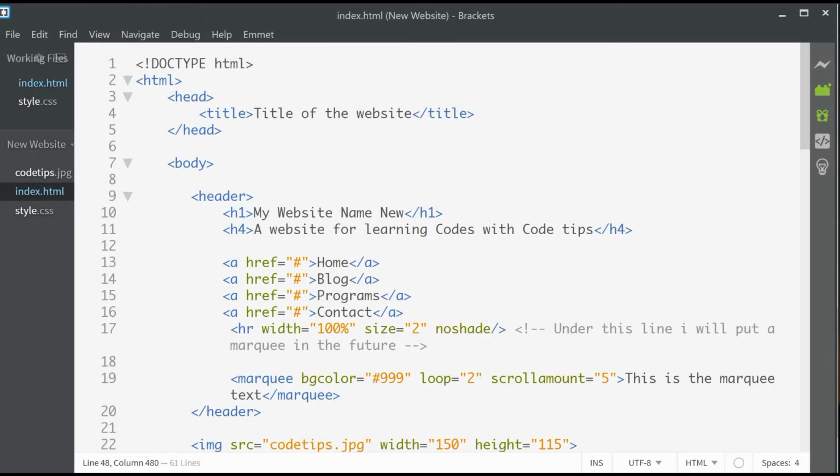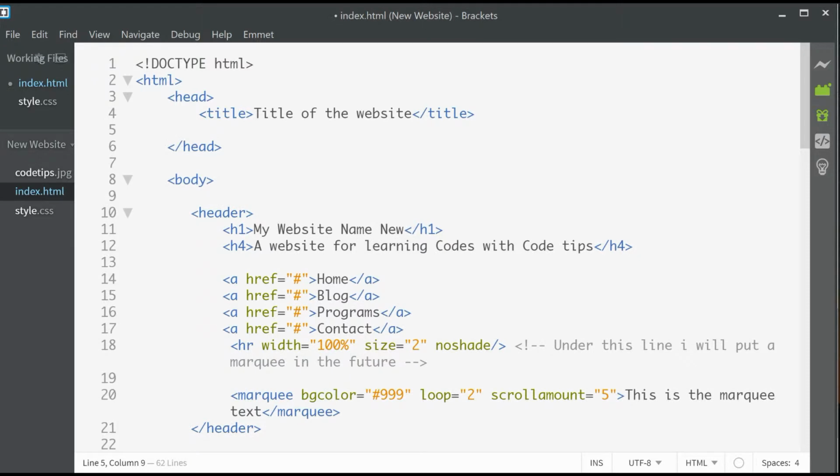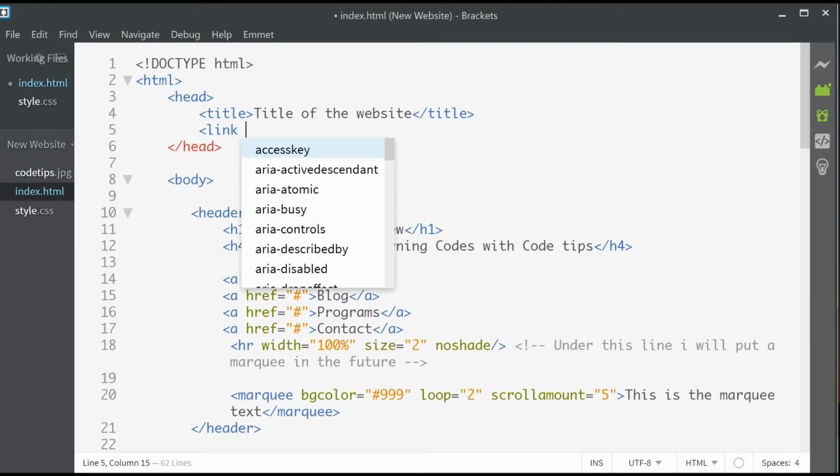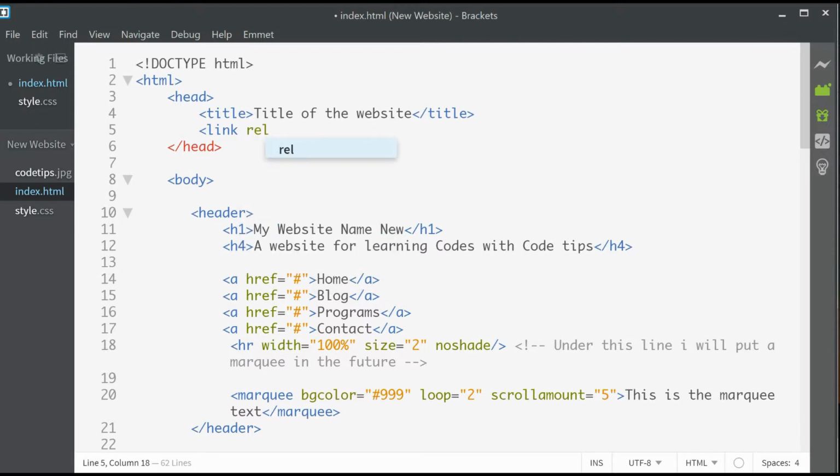So how will we connect this style sheet to our HTML? We do this in the head section. So I'm gonna click here and I would write link. Then first we need to tell what the relationship of this file is, or what kind of file it is. So we will say rel, and it is a stylesheet. Now we need to tell the type.